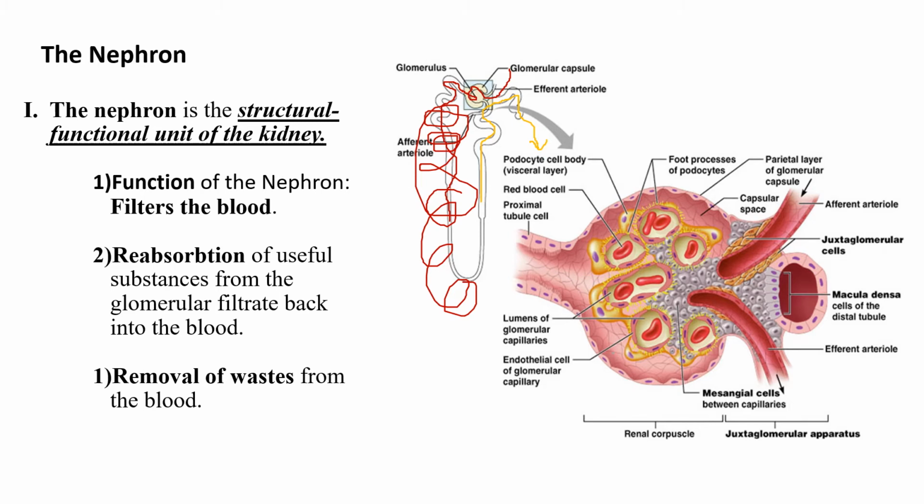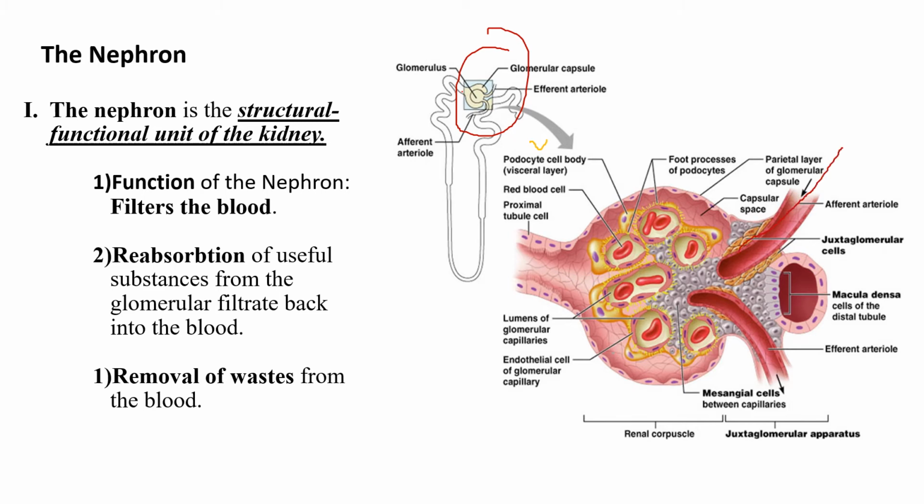But before we even talk about that, we won't even talk about this part here. We're talking about this part right here at the top where the glomerular capsule is. Inside is the glomerular vessels. This is a cross section, right? So you have blood coming in as the afferent blood vessel coming to it, and then the blood going back through your systemic circulation is the efferent arteriole. Afferent arteriole coming in, efferent arteriole going away. Now, let's pay attention to something here for a moment. This entire thing is called a nephron.